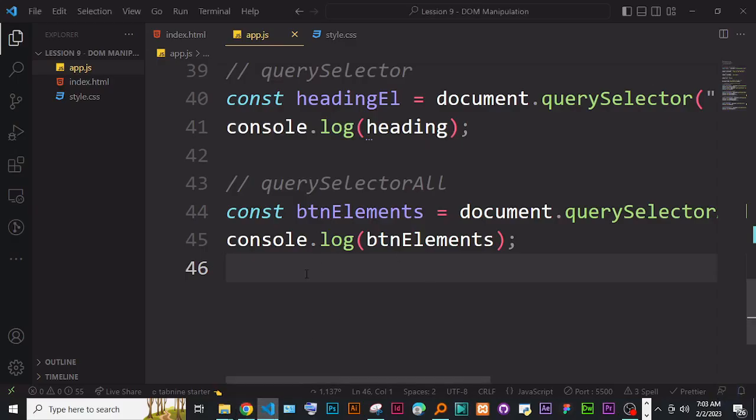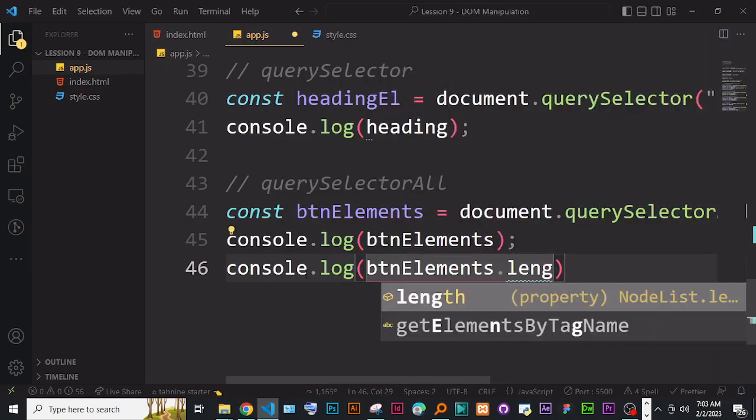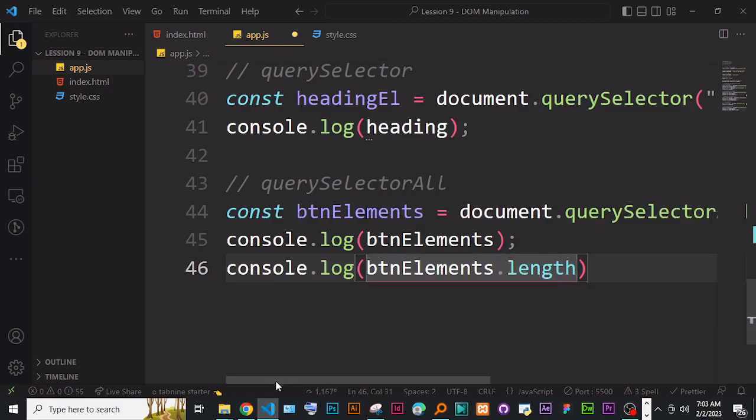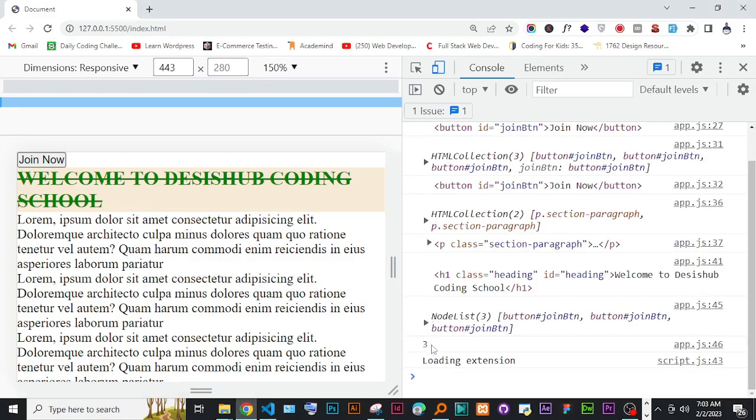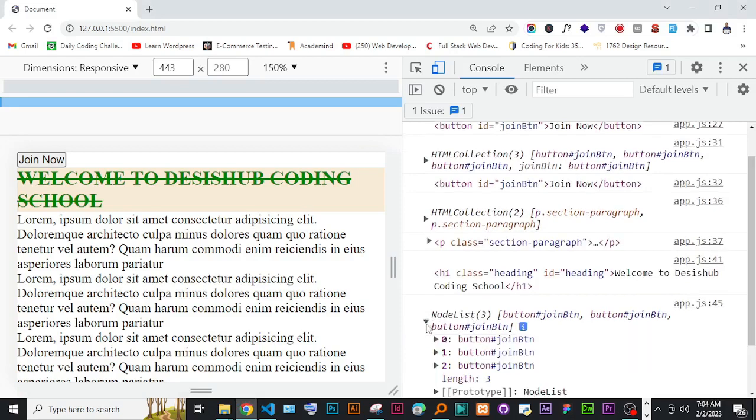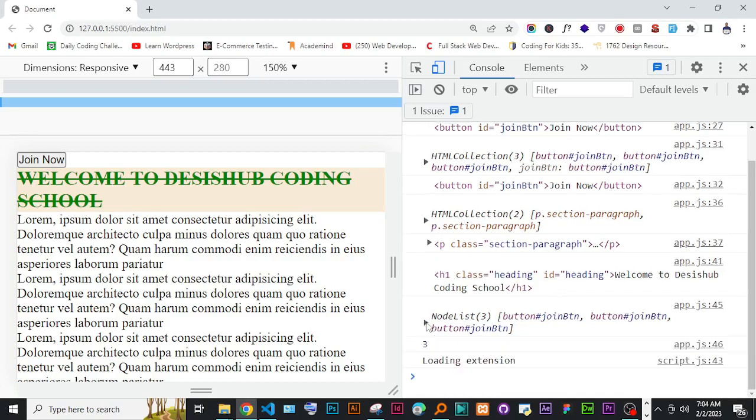For instance, you can do console.log button elements dot length. You can do dot length because it is iterable. It is behaving exactly like an array. So you could call it an array, but you're going to see that they are different, and some methods don't work on this one.